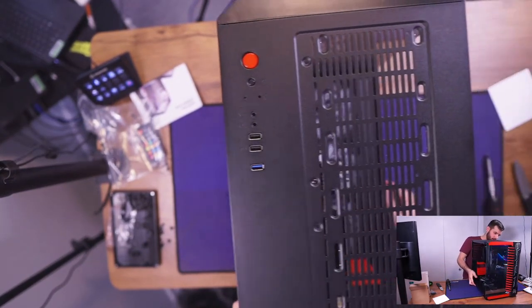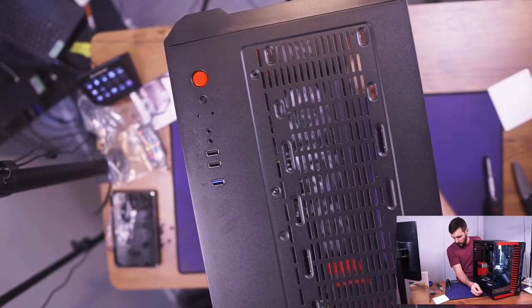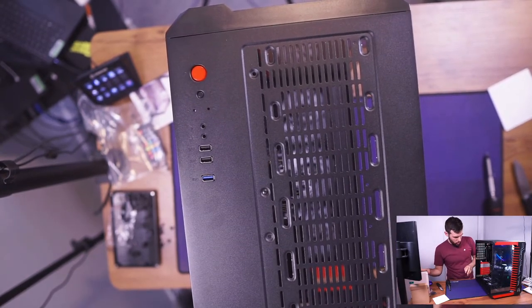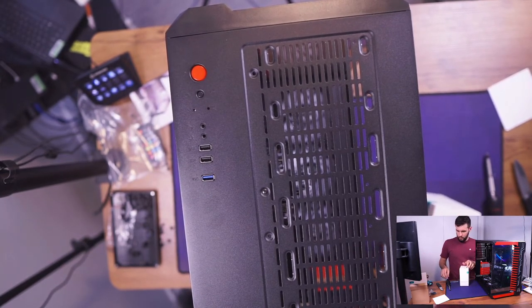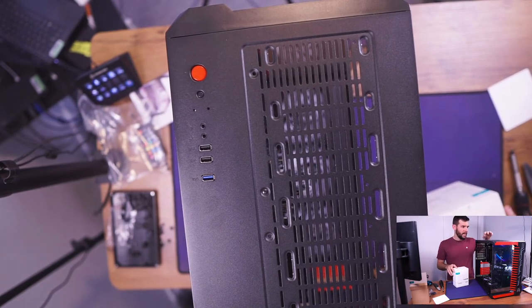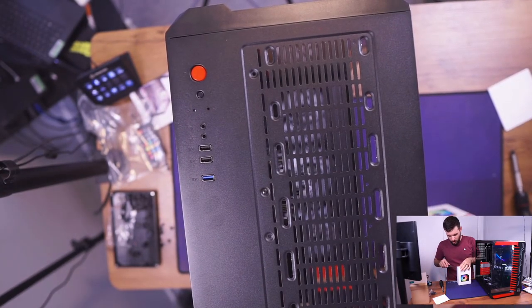Alright, so we've got that installed. Let's get our front fans installed now. And then we'll put the rear fan on. And that should be about it. I think the rear fan will probably tie in with the top fans. So that way you don't have an extra SATA cable and stuff laying around.